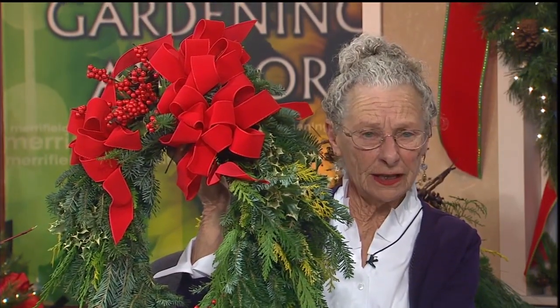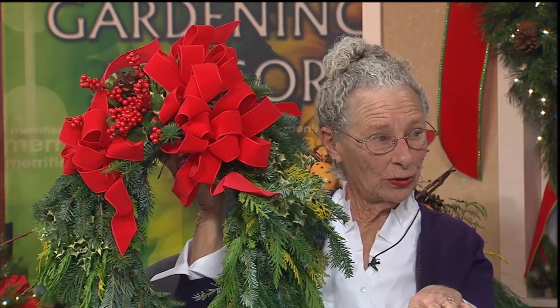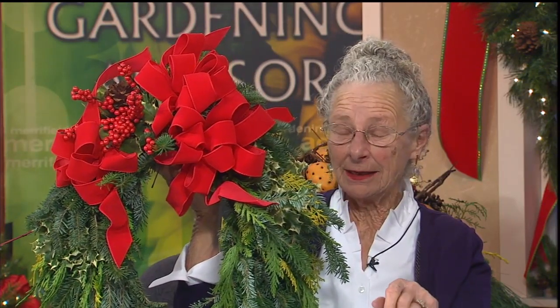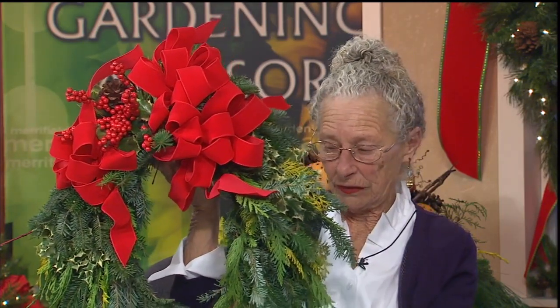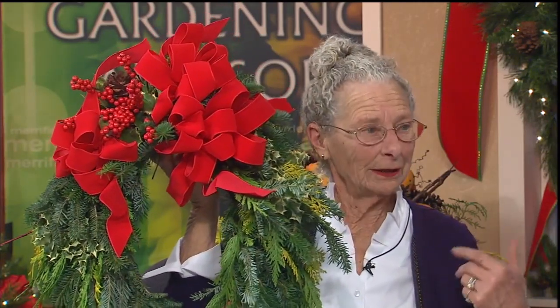Oh, and I'm very excited about it because a lot of people enjoy decorating their mailbox, decorating their lampposts. There's a couple of the first things that greet our guests. This frame is actually straight when it starts, but it's very flexible wire. The men put it on their little machine where they create the custom wreaths, and then it's bent to fit over the box, and then it can be wired underneath so that even in a severe wind it won't blow off. But isn't that fun?